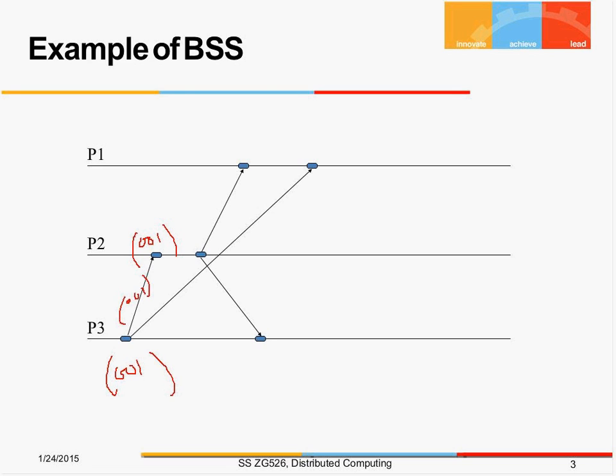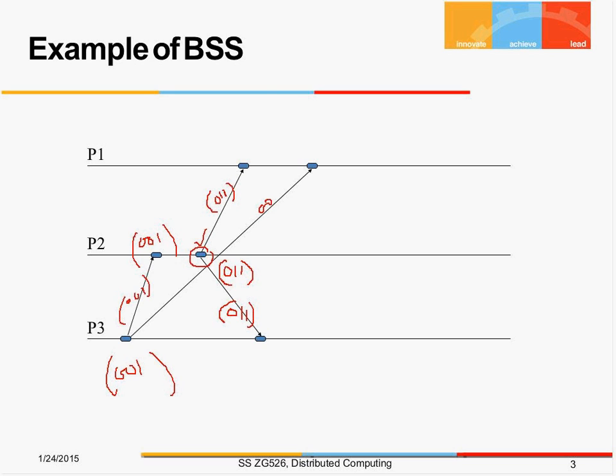Now let us see the second, what is the value for these? This is again a broadcast. So we will increase its own index first. Own index means P2. So I'll make the middle value 1 first. Then the first value will be 0, and the third value has already become 1. So this clock value will be 011 for this particular broadcast. Now 011 will be the timestamp that will go with this message, and 011 will also come with this message to P3, whereas this is going with 001.